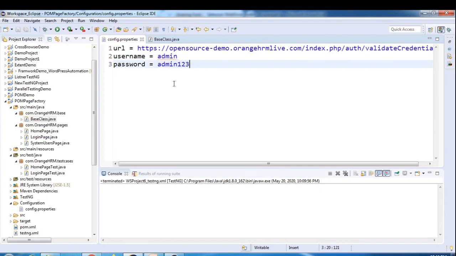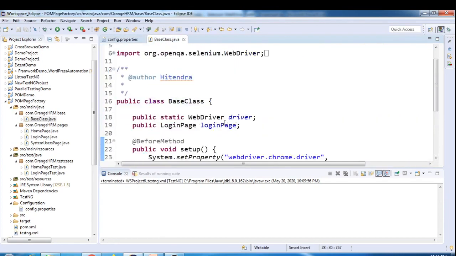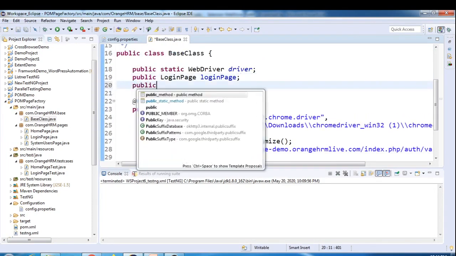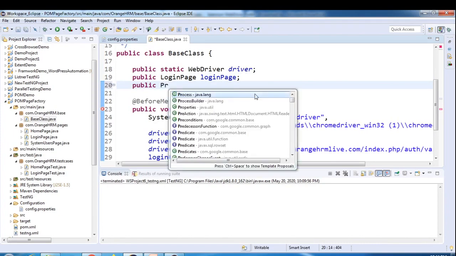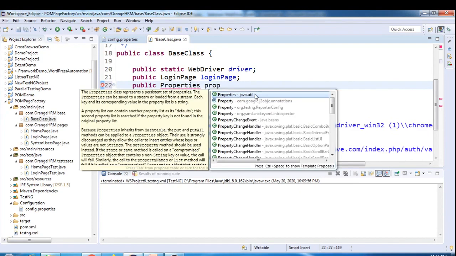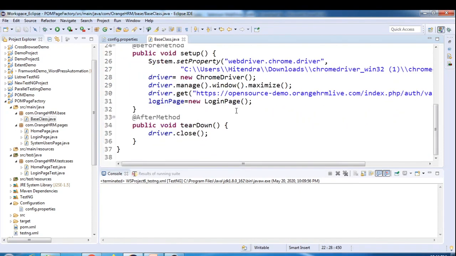So our configuration config.properties file is ready, and in the base class we'll create a global variable here, public, a reference variable of the Properties class, prop.